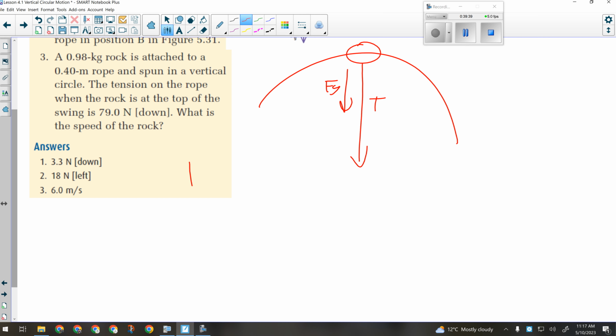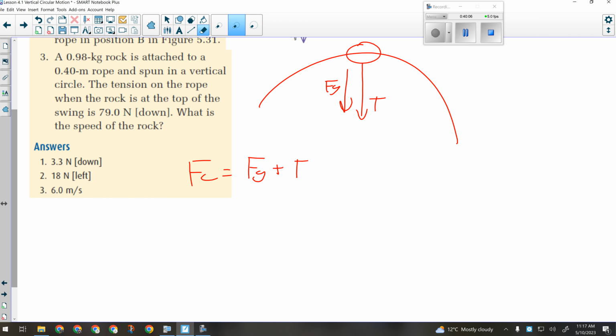So what we have then is Fc equals the forces, plural, in, that would be gravity plus the tension, minus the forces out, which there aren't any. So this is what I'm left with. That means tension can be smaller in this question because it's got gravity helping it out. It won't be like the bottom, where tension was very large. Tension doesn't have to be as large in this situation.